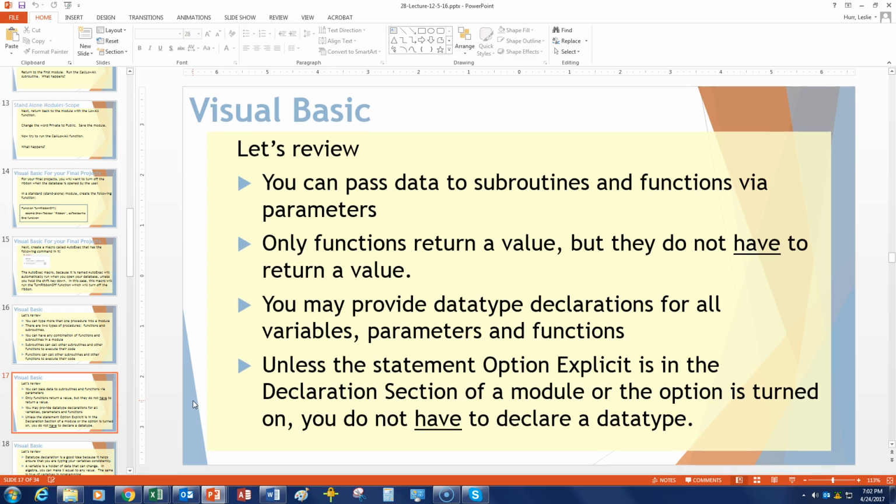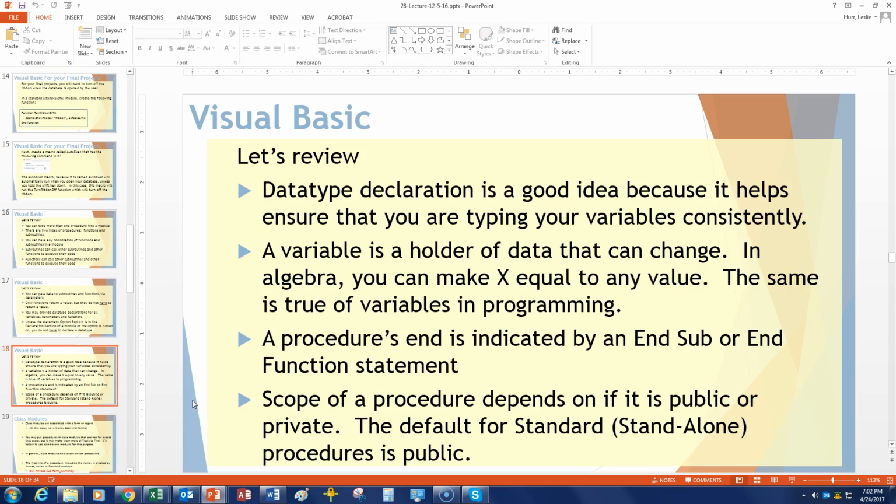Unless the statement option explicit is in the declaration statement of a module, or the option is turned on within Access, you do not have to declare a data type for a particular parameter or variable. Data type declaration is a good idea because it helps ensure that you're typing your variables in consistently and correctly.